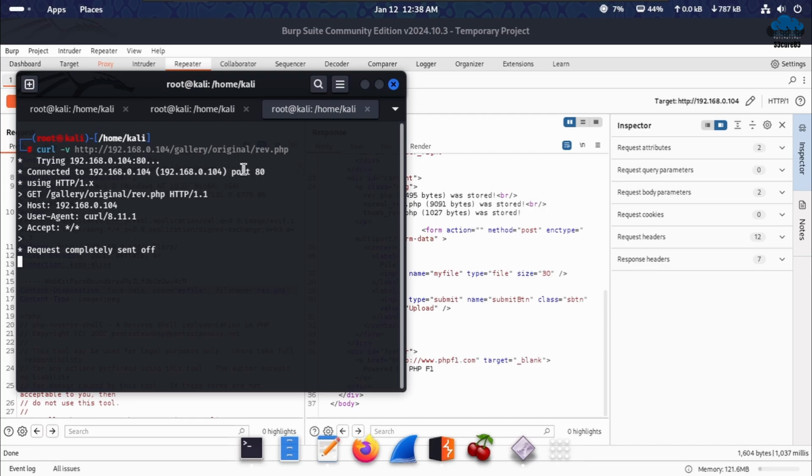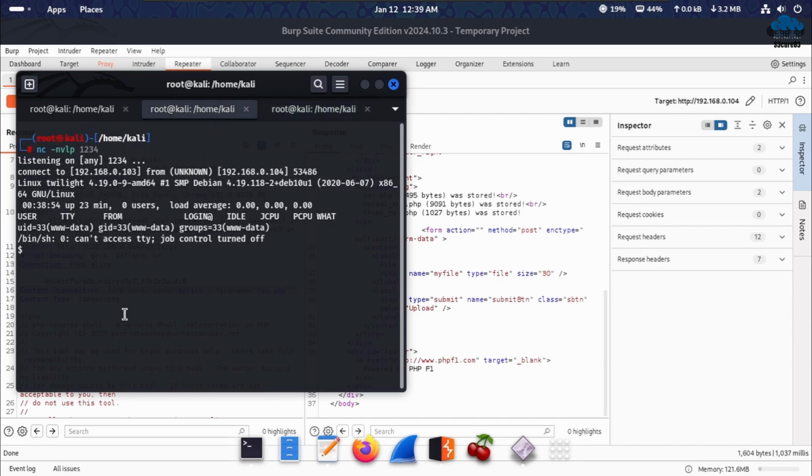So here is the connection between our machine and the vulnerable machine. Here is the GET rev.php. Host is 104, user agent is curl, and request completed is sent off. So here is our bash shell.